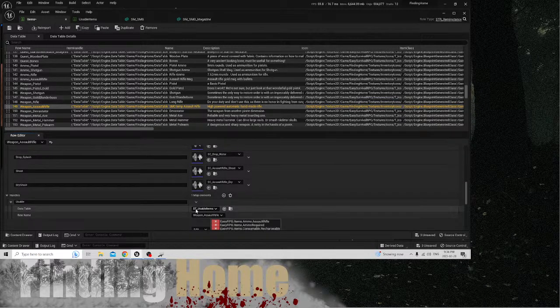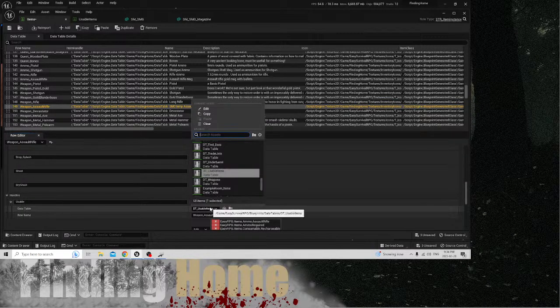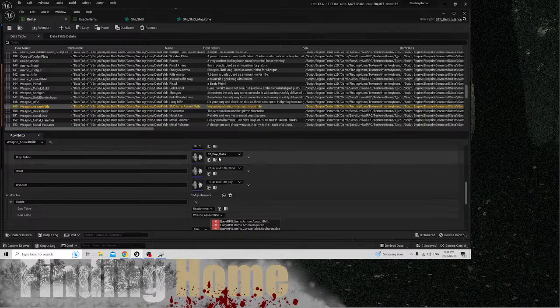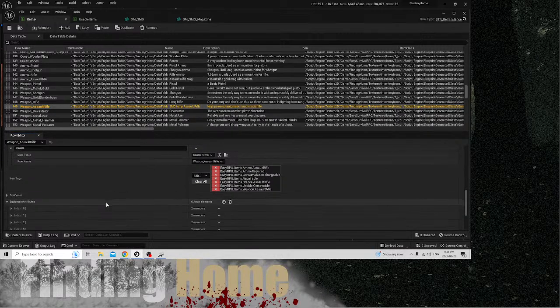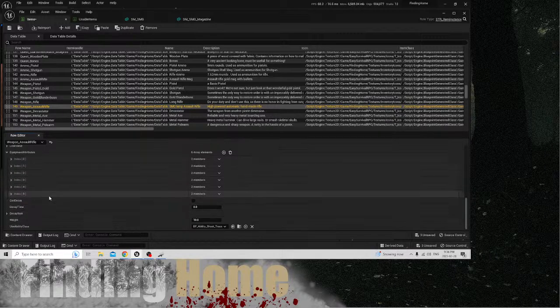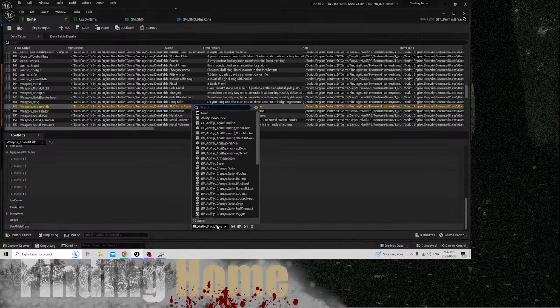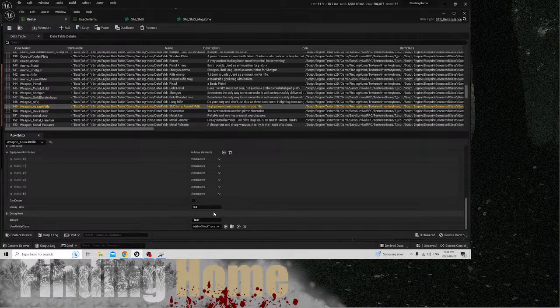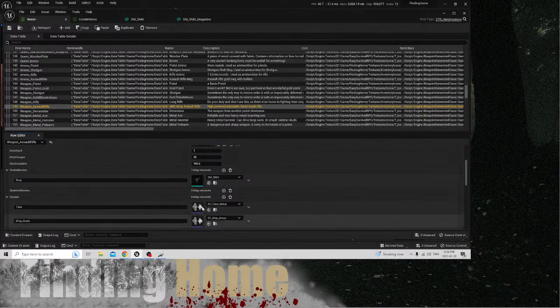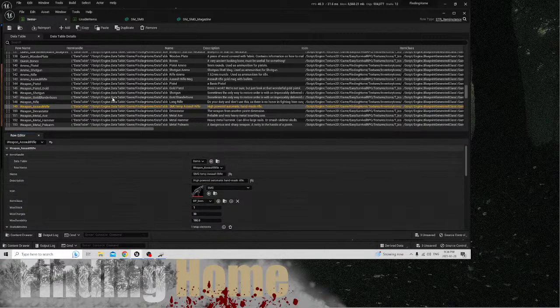Usable. We're going to be using our usable table, and not theirs. And we're going to be using our ability shoot trace, not theirs, because we're going to have a lot more stuff set up in ours. And again, I don't like affecting his files.